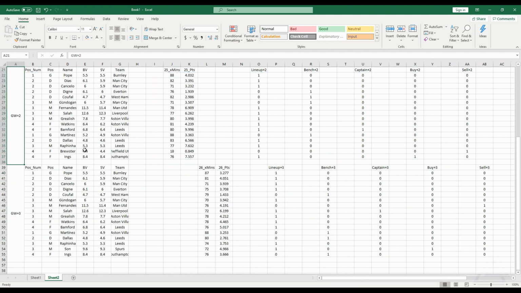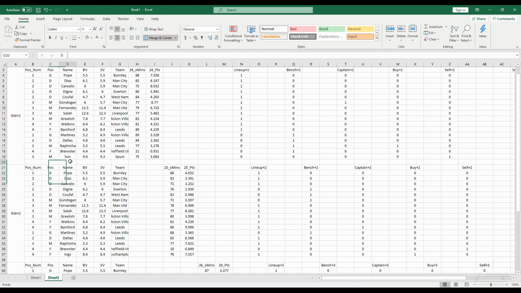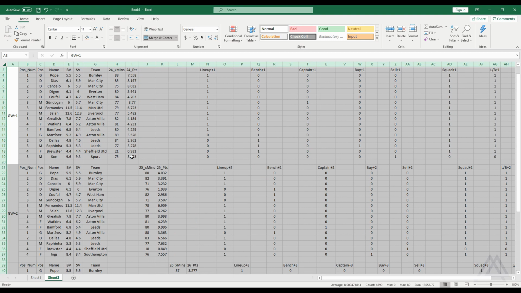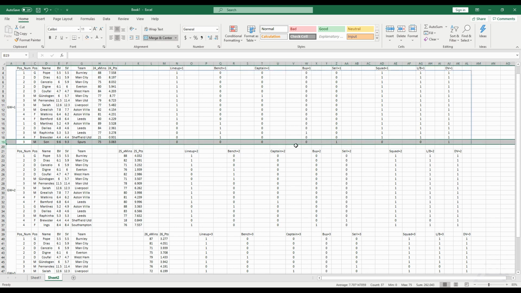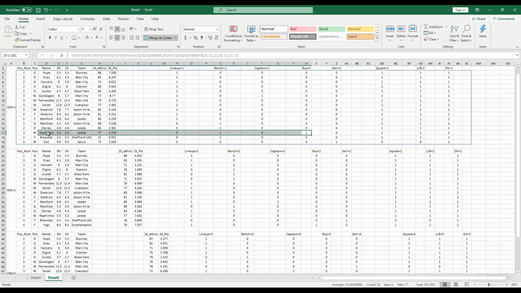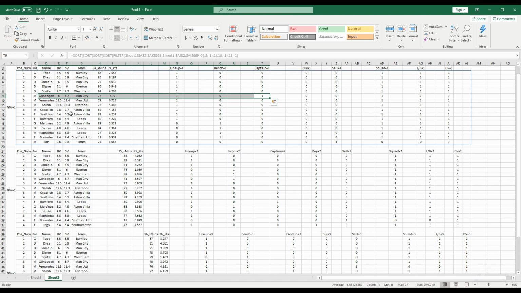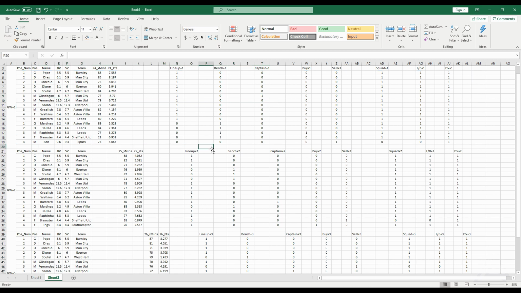Okay, so I think we are ready. So let's see what's happening here. So I will also just adjust sizes. But in the first period, we are selling Son, and who are we buying? We are buying Rapina to put him to bench. Strange, but okay. And then I am captaining Gündoğan the first round.